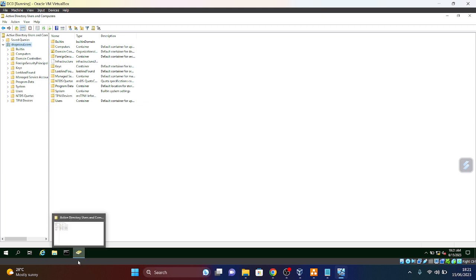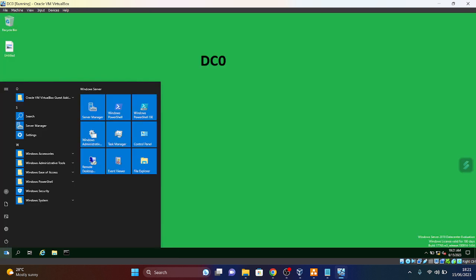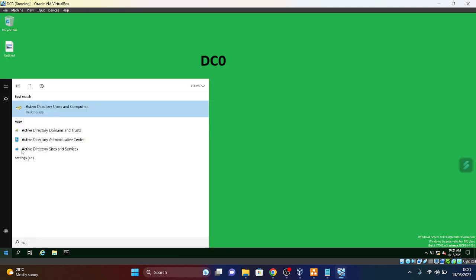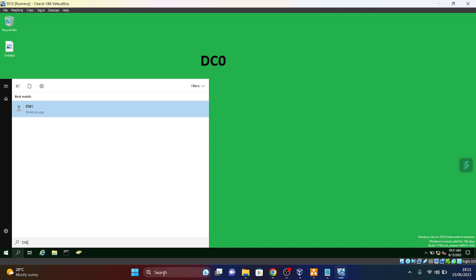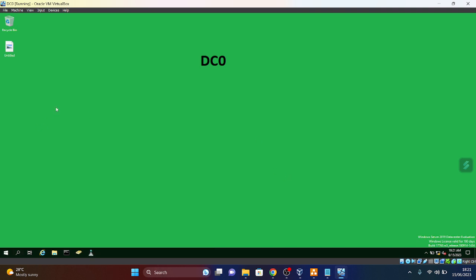So now what I'm going to do, I'm going to close this and then open Active Directory Users and Computers. Then we can ping here. And then for the DNS, I can ping here as well. That's fine now.